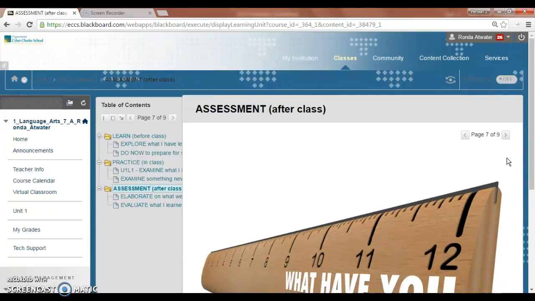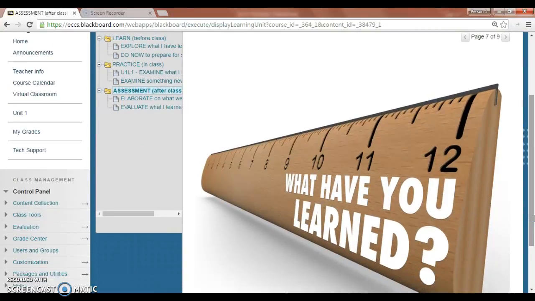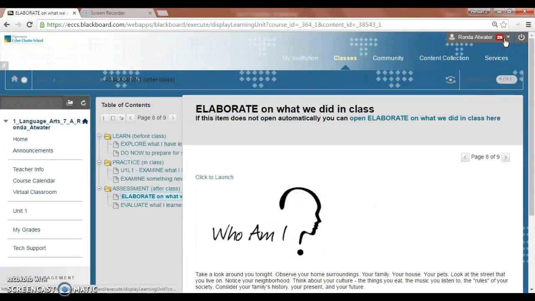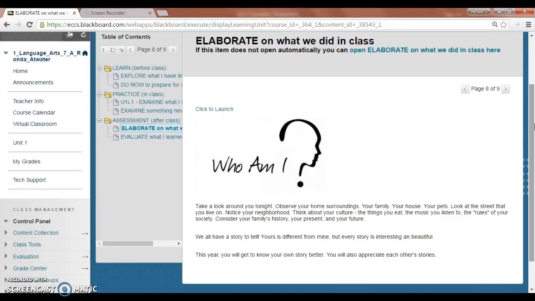Now, this assessment part is for after class. And it's just asking the question, what have you learned? Okay, so elaborate. These are just some extra thoughts after we've had class, we've met together, we've had some discussion. These are just some extra thoughts for you to think through.